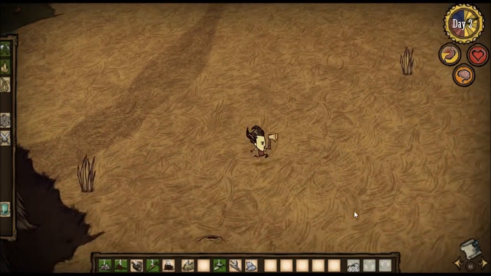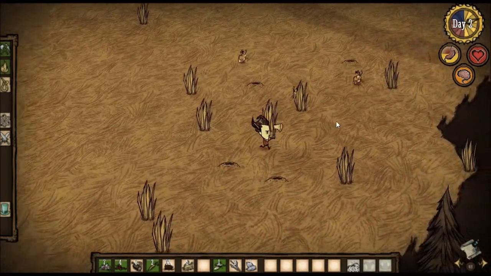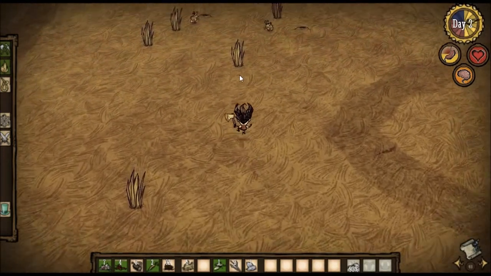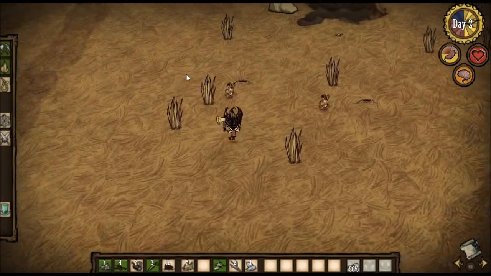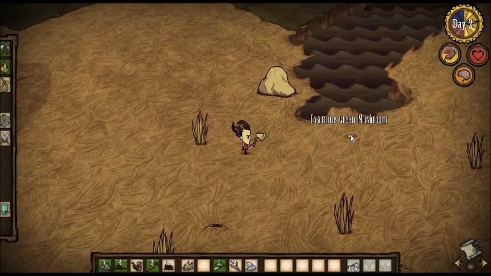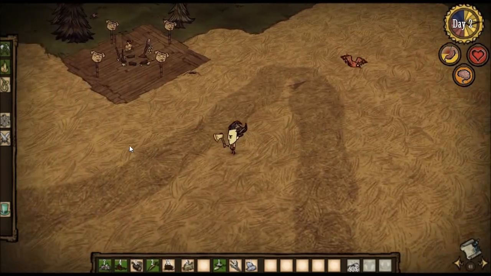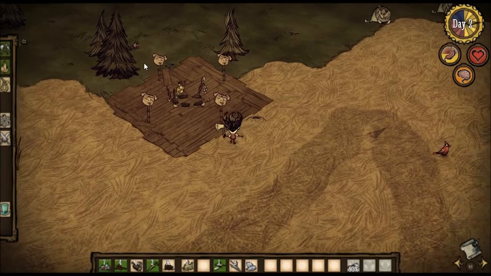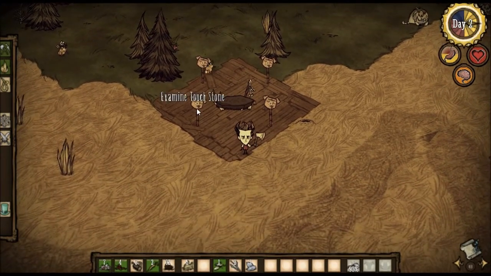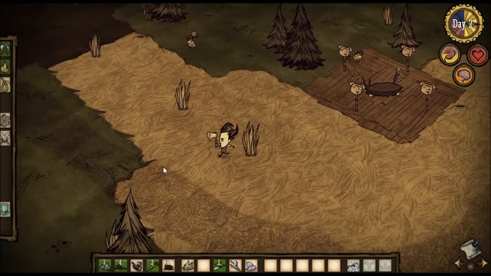Okay, now we're on the kind of strawed field. Loads and loads of rabbits. Green mushroom. Oh, pig. Right, basically, this is a saving stone. So if you try and rebuild that, if you die, you'll get put back over there.